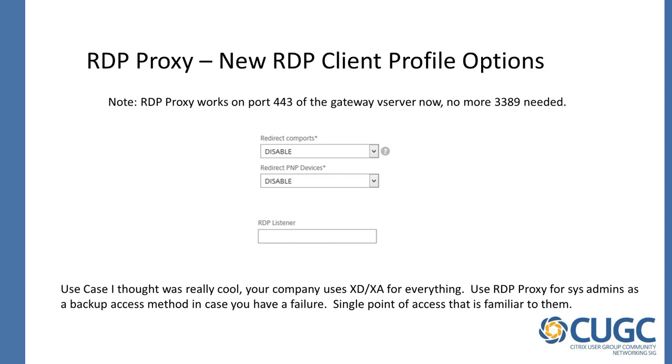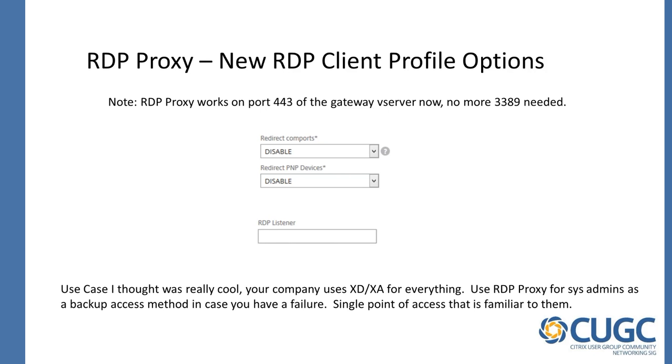So if one of those suffers a failure and you're remote and you need to be able to work, you can't log into a virtual desktop. So the thing that you depend on the most may not be there. So what I see RDP Proxy personally as is kind of a backup system for admins to be able to get in and get into a delivery controller, get into a SQL server, whatever they need to do.